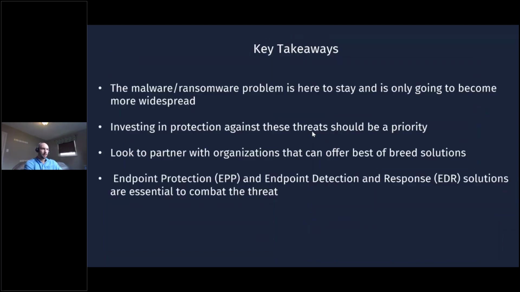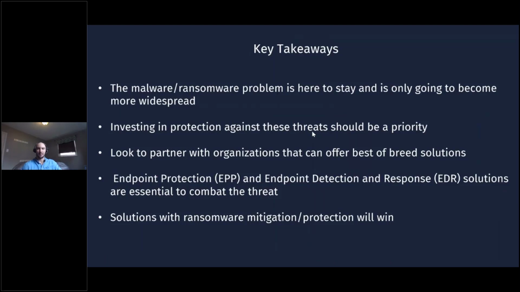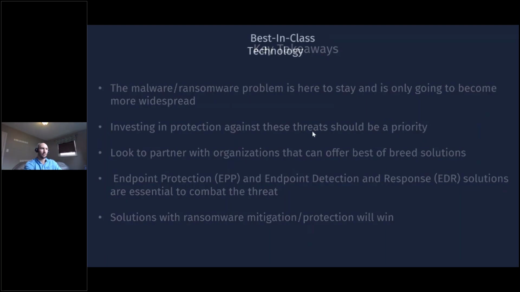Okay. So just some key takeaways. Again, I won't read off these, but ransomware malware is here to stay. Investing in protection against that should be a priority. Obviously, looking for best of breed solutions that can protect. Endpoint protection, EDR is a key part of that protection mechanism, probably the most important, aside from backups, having good backups in place. But what we really want to look for here are solutions that have ransomware mitigation and protection. That's a key differentiator in the space, and I think SentinelOne wins on that for a number of reasons.